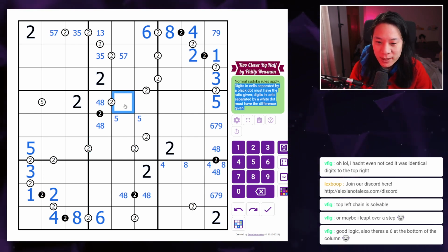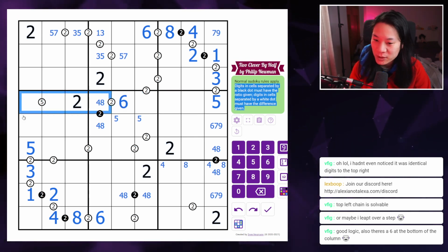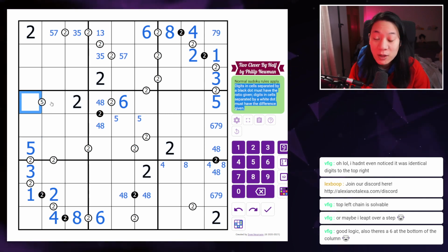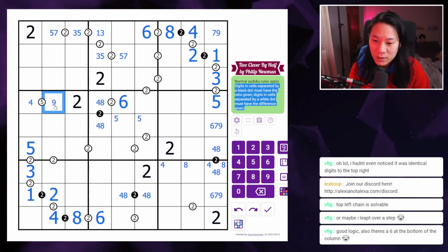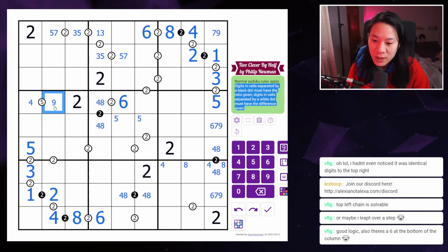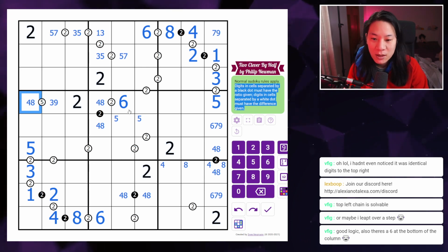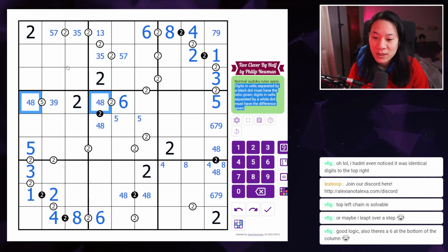So the 4 and 8, this has to be a 6, because it can't go down to the 2. So we've got some more 6s. Oh my god, I didn't even see there's a 5 difference there. So we've got 1, 2, 3, and 5 there. So that must be a 4 then. No, it could be high numbers as well. So it's either 4 and 9 there, or this could be 1... It can't be 1, 6. It can't be 2. It can be 3, 8, or 4, 9. It can't be a 4, 9. Okay, so that's restricted. And we've got a 4, 8 pair. Interesting. That's very interesting.